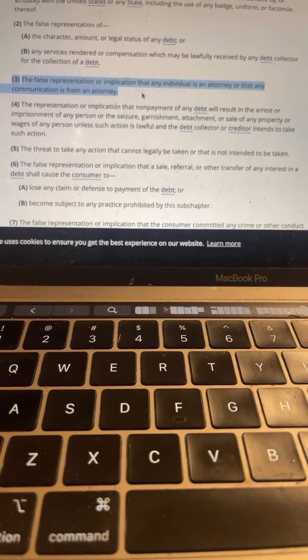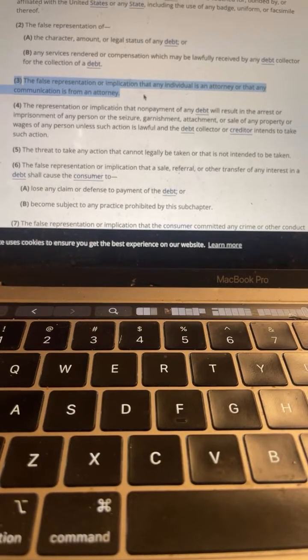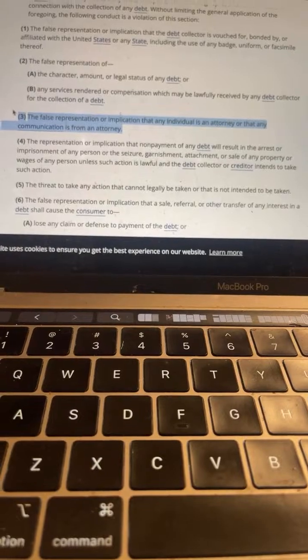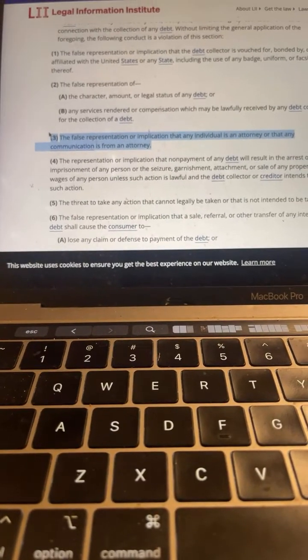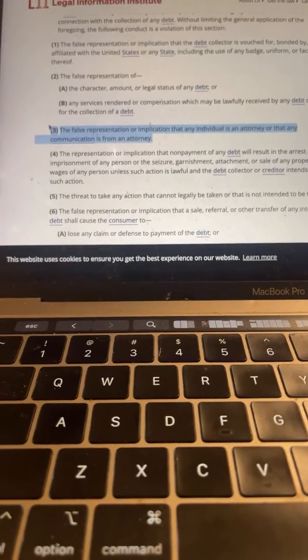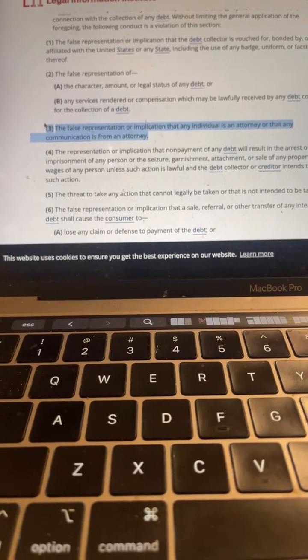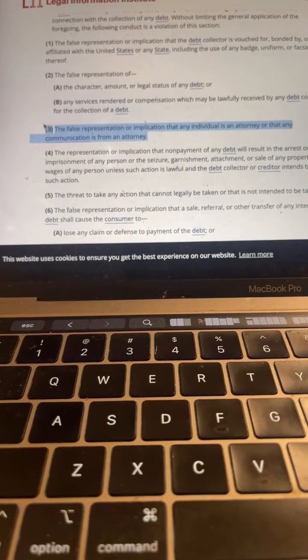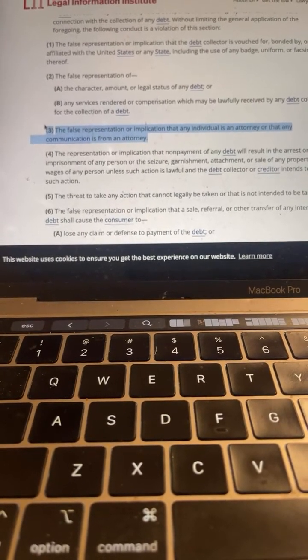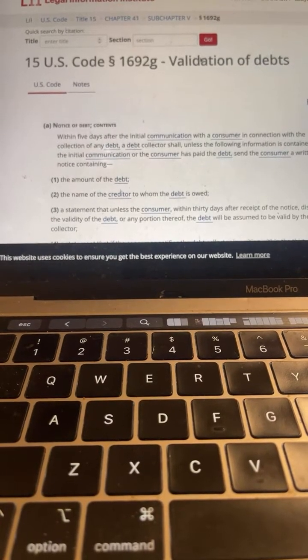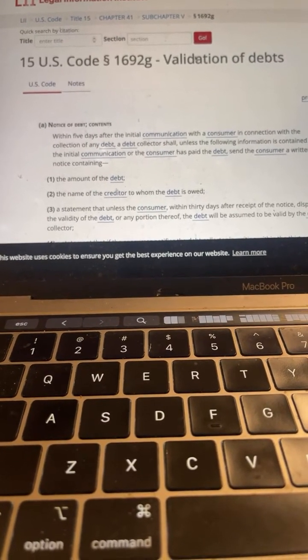I've even seen firsthand people in court, and an attorney's representing that financial institution, and they've used this one right here and automatically won that case because the attorney is acting off of hearsay. The court of law is not about what you know, but what you can prove. They were not present throughout the transaction, and they're operating completely off hearsay. So that's 15 U.S.C. 1692e, number 3, if any attorney is representing any of these companies.